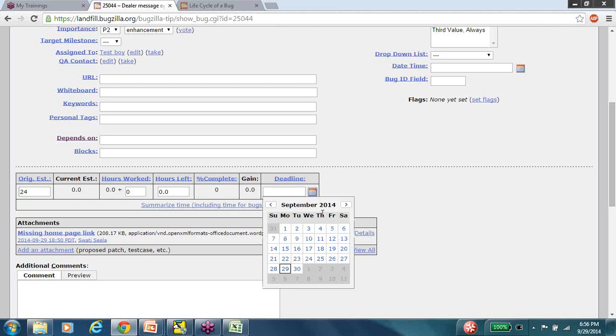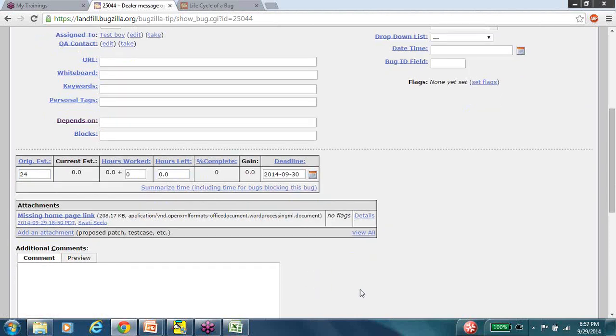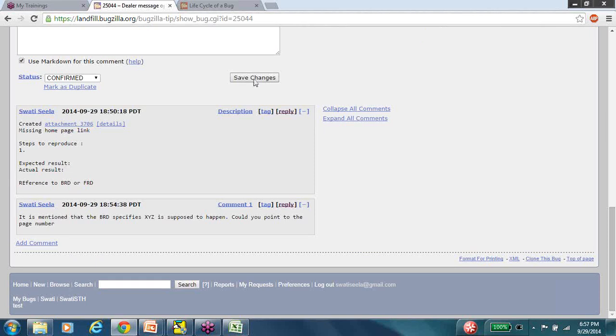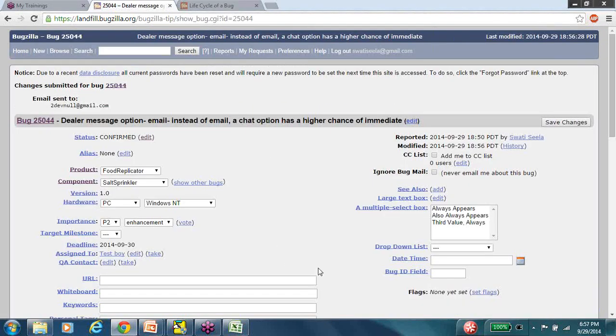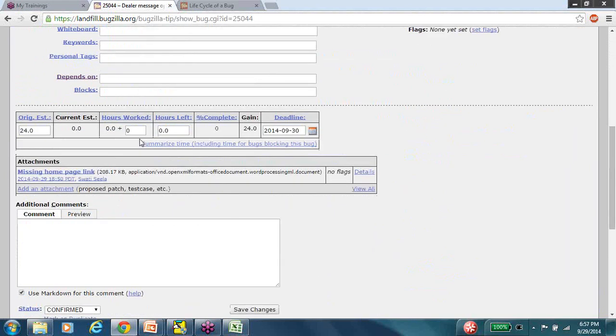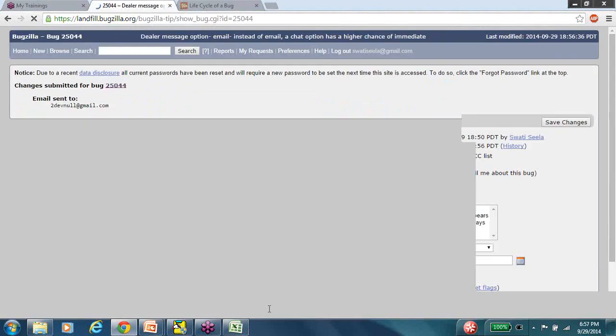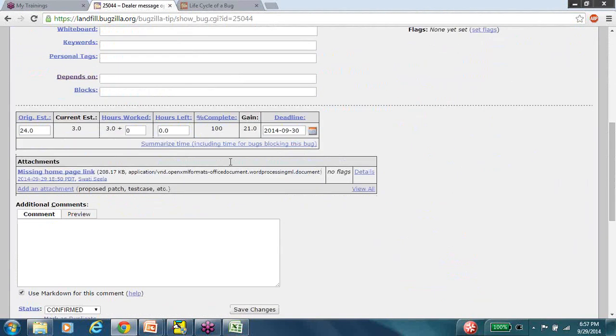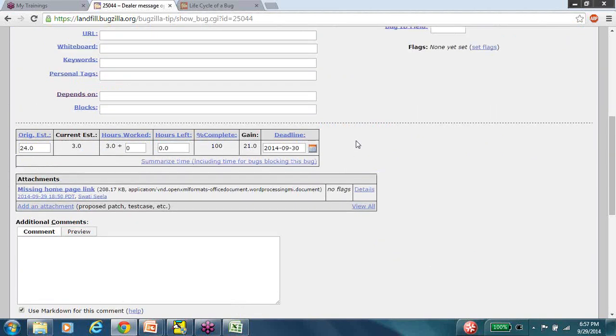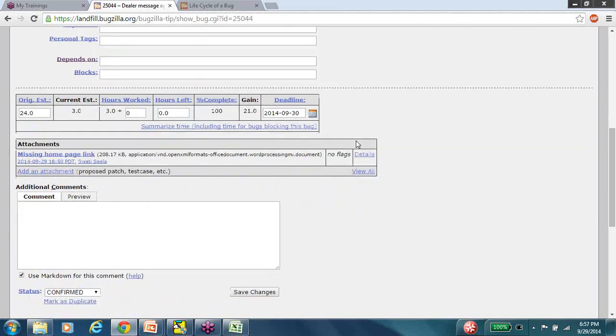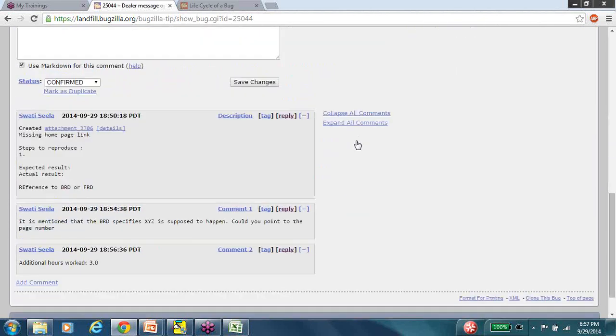You can actually set that, and they'll set a deadline before which this bug needs to be done, and they'll save changes. Every time they work on it for a few hours, they can go ahead and log the work. So they've worked on 3 hours already, and when they save the changes, it will tell you that 3 hours have been worked, current deadline is so and so, and all that. So they'll just let you know. So this will help us track the estimations also, effort estimation. So this is an optional part. If you want to use it, you can use it or not.